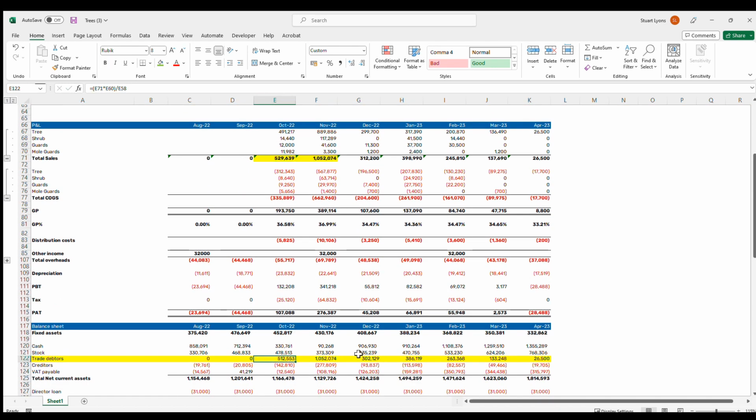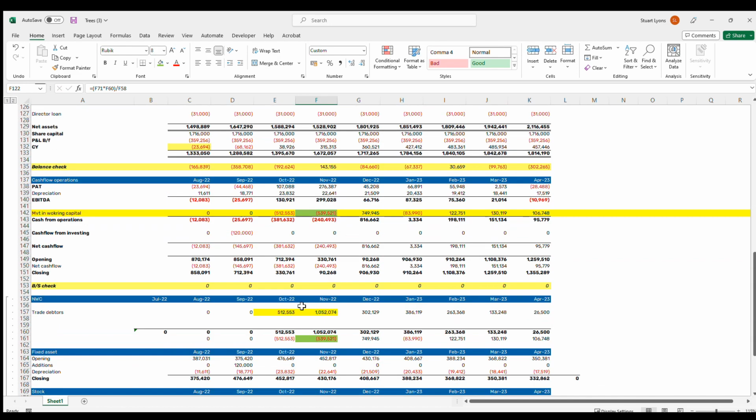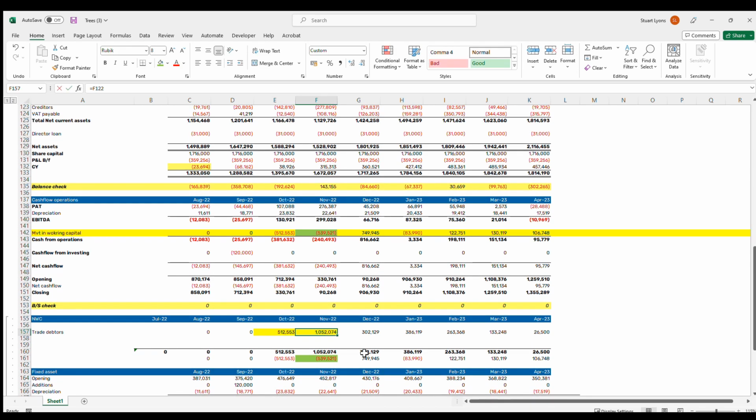You use the debtor days formula to calculate your debtor days on the balance sheet at the end of October. In November, you sold 1 million. And again, you use the same debtor days formula to calculate your trade debtors balance at the end of November. You then plug those trade debtors, at the end of October and the end of November, into your working capital schedule, to give you your movement in working capital, which you put through in your cash flow, right?